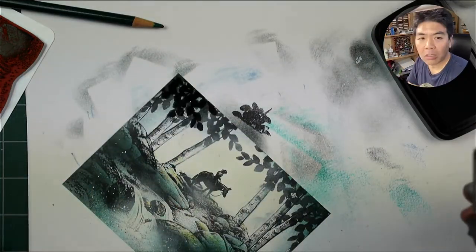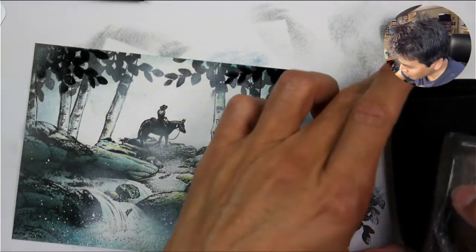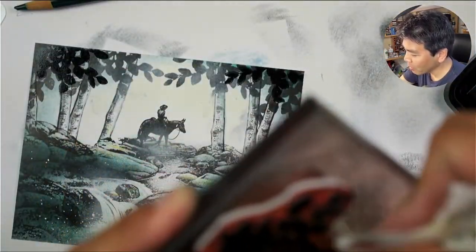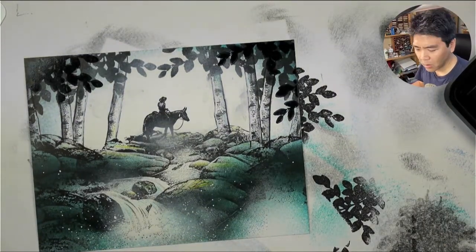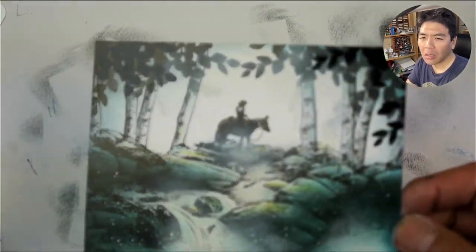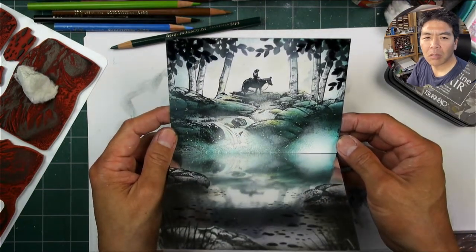This time I'm using the VersaFine Clair, which is a really dark black. VersaFine Clair on this type of paper, you know, it's almost like a matte paper, will dry just fine on here. All right, so look at that depth within the leaves themselves. We have some really dark leaves, and then we have some lighter leaves in the background, okay? Creating that illusion of depth, and there's the format for the card.